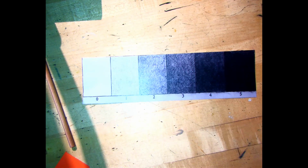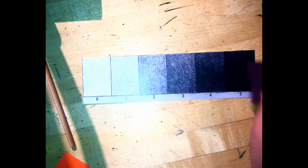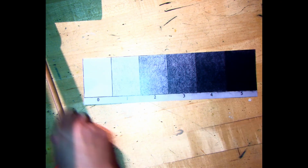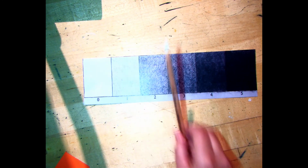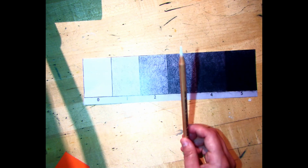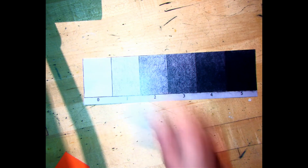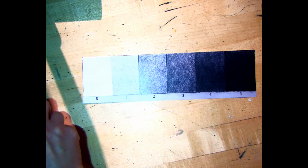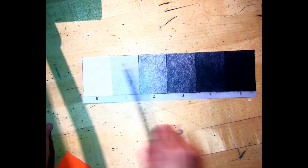So let's try to figure some of these out. If you have a black sheet of paper, then you know that your paper is going to be a value 5. And anything that is lighter than that, which would be all the other values, you would need to use a white charcoal. So if you have a black sheet of paper, you are only using white charcoal. If you had a white sheet of paper, which none of you do, but let's say you did, then you wouldn't be using the white charcoal at all. You would be just using all the black charcoal.